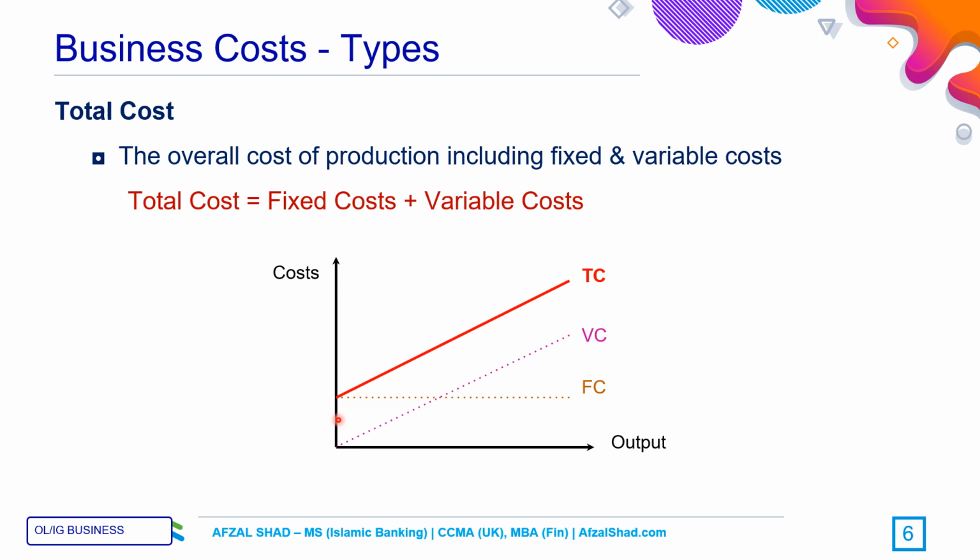That's what you guys have done in mathematics a lot. Starting point is what we already know. The ending point is what is given in the question. We just mark it and connect the dots to make a straight line. That is how we draw the total cost. That is how we draw the fixed cost. That is how we draw the variable cost.